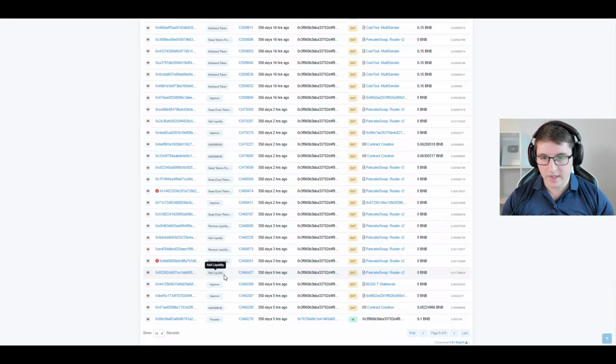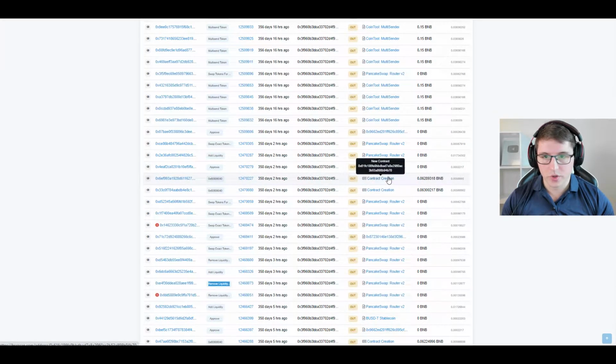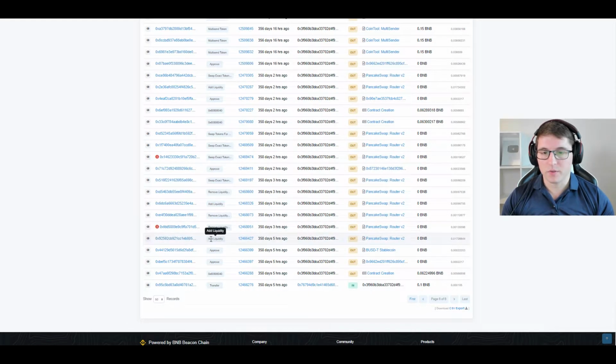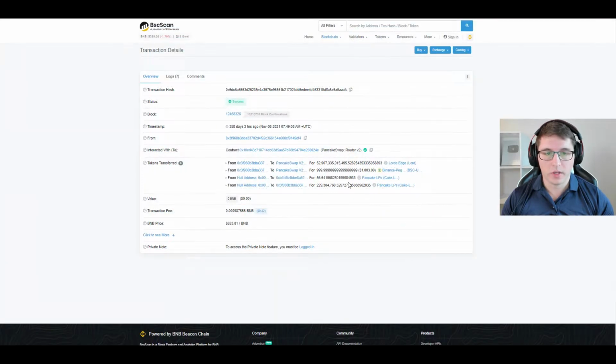So clearly you can see they're adding liquidity, they're removing liquidity, which means they're rug pulling. So they created one contract, they added the liquidity and they rug pulled. Then they created two contracts, added liquidity, and over here you can see they rug pulled both of them in the same hour. But this is something I want to show you. For example, this was 1 year ago, 358 days ago, and you can see they added liquidity over here and they added liquidity over here. And remember this: in one token, in Loge token, they added $1,000 liquidity, and in another, in Rocket coin, they added $2,000 liquidity.